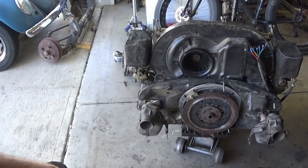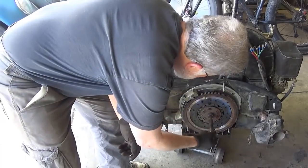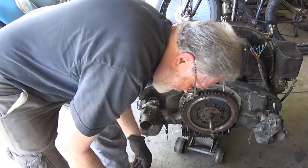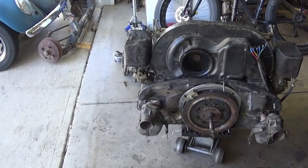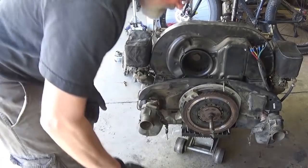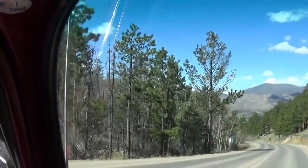Just use a clutch alignment tool. Nothing better than an old broken main shaft. Sad but true. In my case, I'll just, probably not even in the viewfinder, are you? Yeah, I guess I did realign you. So, just a matter of putting it back together. I gotta sit down. It's gonna be a long day. Forget that. Oh, yeah.